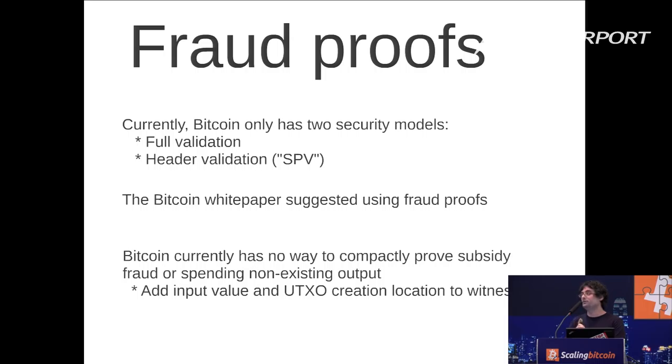So the problem with this is Bitcoin right now does not have any means of proving two of its consensus rules. For almost all rules, there is a way of doing this. A double spend, you show the two transactions. A script validation is invalid, you show the input and the output and whatever. But there are two that you can't right now. One is subsidy fraud, namely a miner that would introduce too many coins. You cannot prove in a short way that the amount introduced, the fee, was wrong, because you would need to show all the inputs to all the transactions in a block and tally them up to do this accounting.